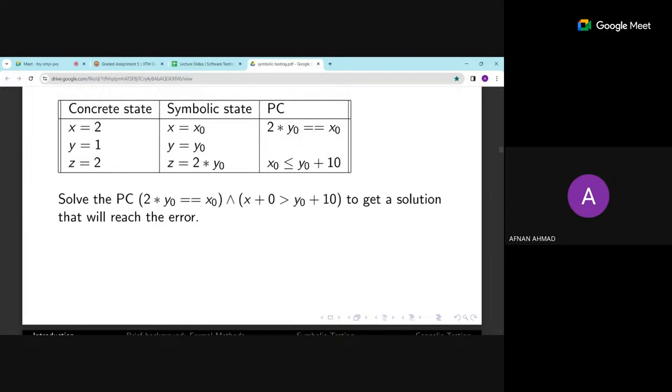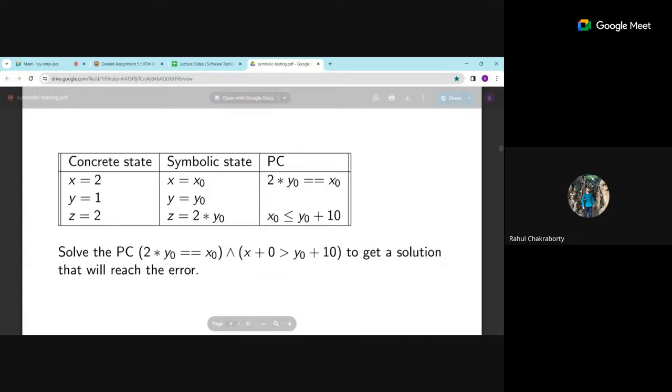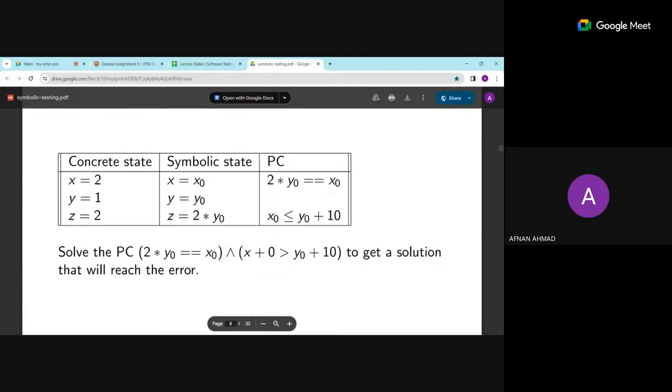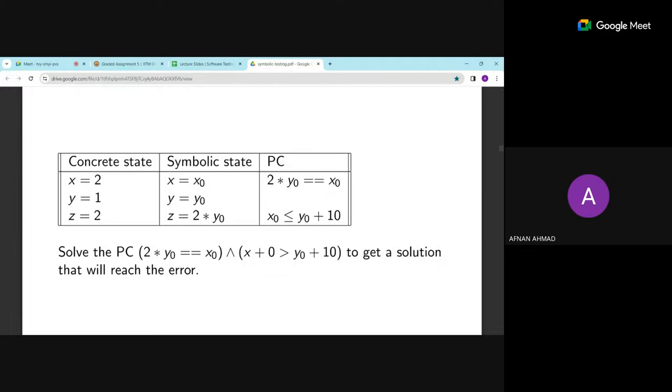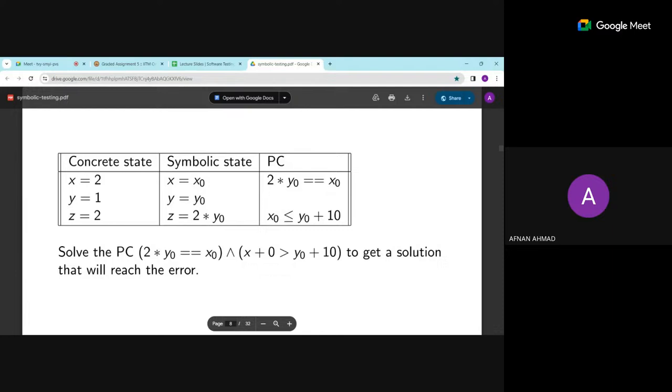Concrete state is basically the real values, and symbolic state is the one in the code. The concrete state, as given here, is just for illustrative purposes. The values are not having any significance as of now. But when we get to the discussion about giving inputs, that becomes relevant, isn't it? Yes, it is. We'll go to concolic testing also, moving forward, and there we'll see how it becomes relevant. For now, it is only about the symbolic state and, of course, the path constraint.